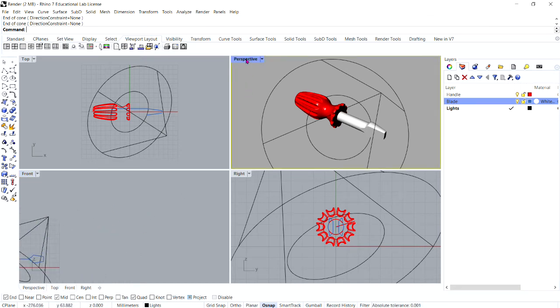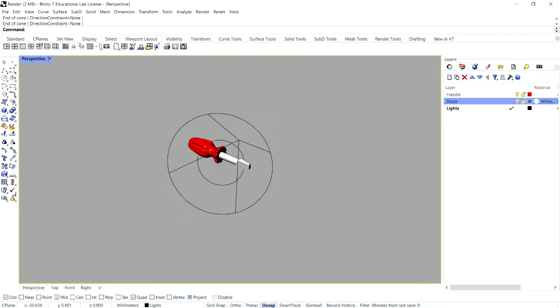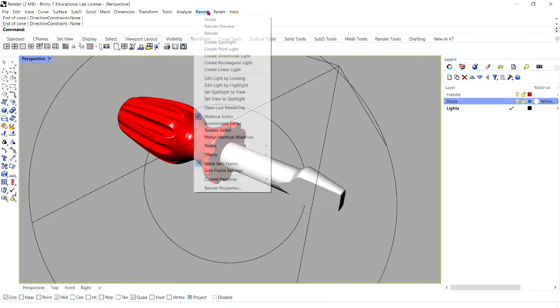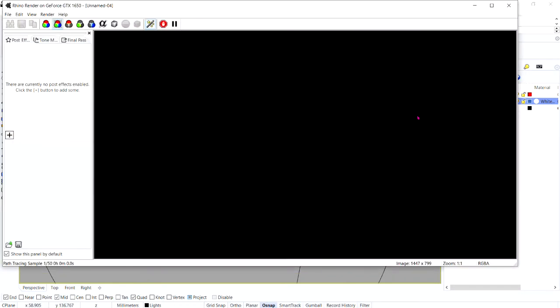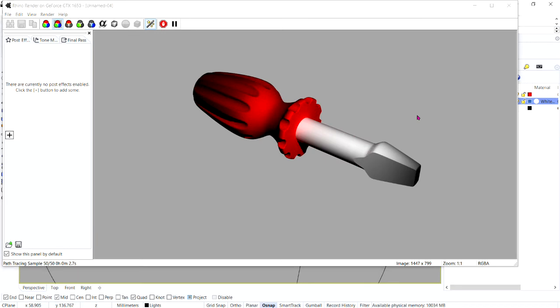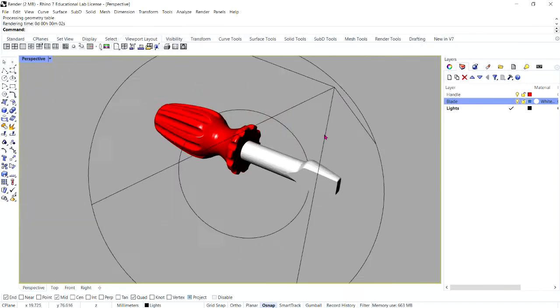Now let's go back to our perspective viewport and run a render. Okay, and notice the lighting effects have been updated accordingly. Right now we have a spotlight within our final rendering. Okay, go ahead and close that out.